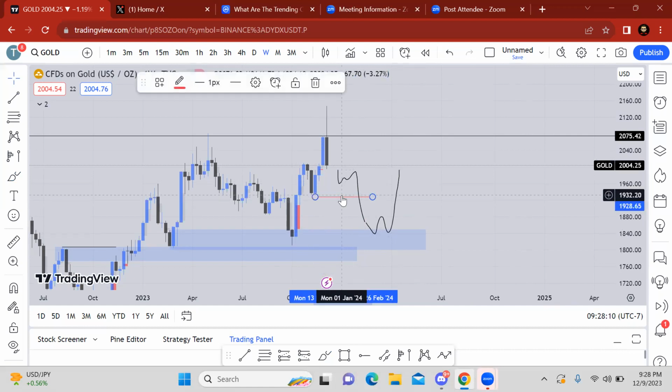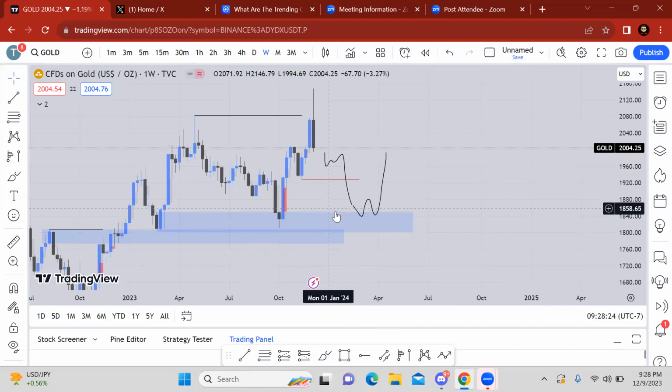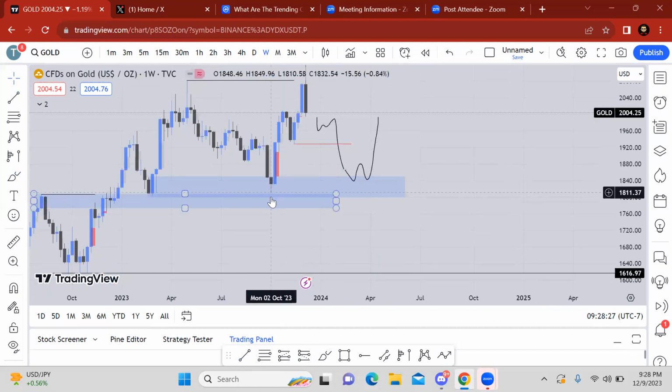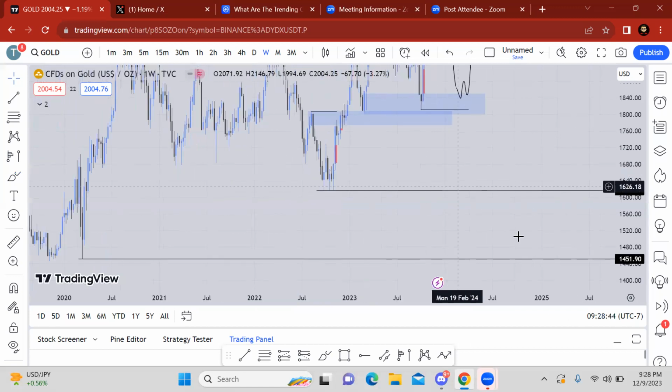But that structure shift will mark our top. So if I remove this monthly candle here, you see these highs taken out. Now wait for structure shift, internal structure shift, and that is a proper BOS zone, trend shift zone. If price came here, a bit of reaction and broke down from this zone, then these equal lows are your target. And maybe in later months, in later quarters, like in April, May, maybe in June, July, you will see gold coming back to the 1450s.